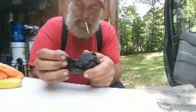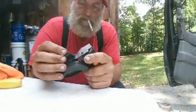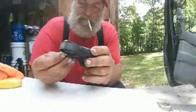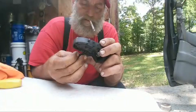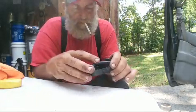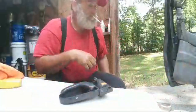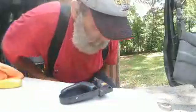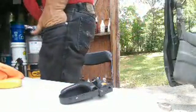And there's really not much room for the super glue and baking soda trick, because the screw, actually there is. There's plenty of room for that. But there's no way to lay this flat. So we're going to have to do the initial. All right, where to put my super glue?